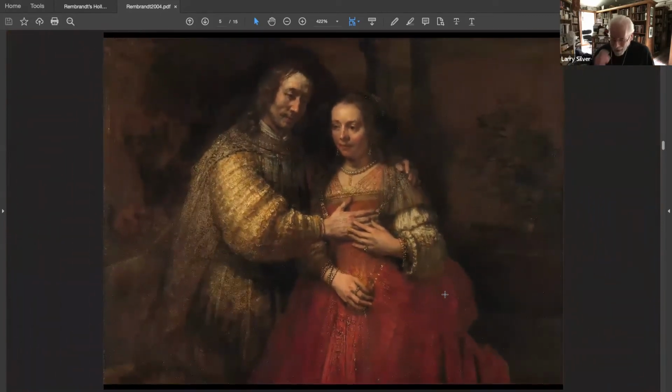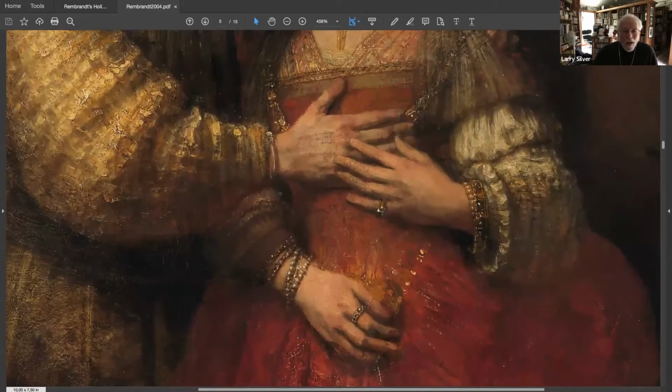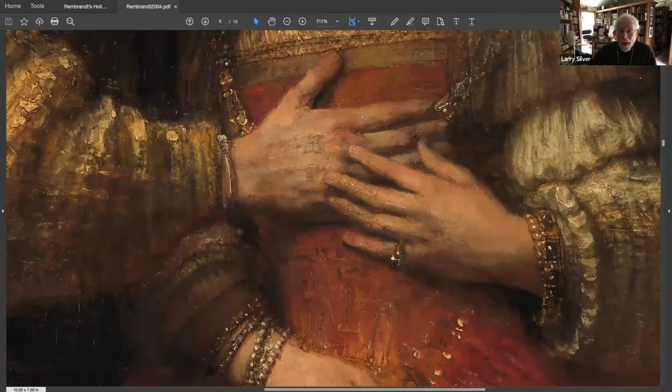One of the things you and I have discussed is the degree to which the hands on the one hand are extraordinarily physical, almost three-dimensional, and at the same time they have a wonderful quality, almost like Cézanne, of dissolving before your eyes as well. When you think you've captured them, you see that especially in the hands of the male, where parts of it are sinews and tendons, and parts of it are just pink paint applied to a surface.